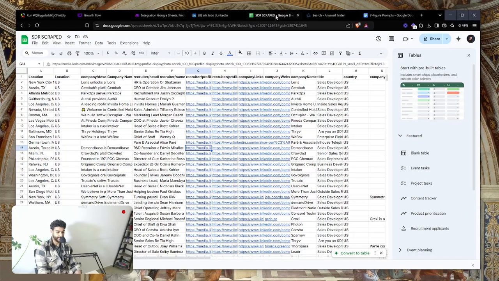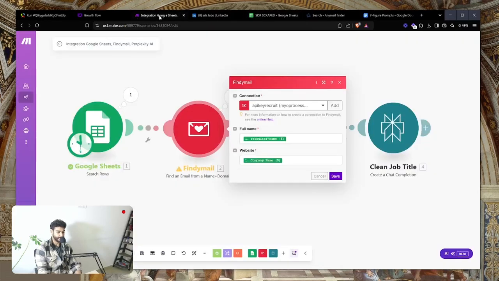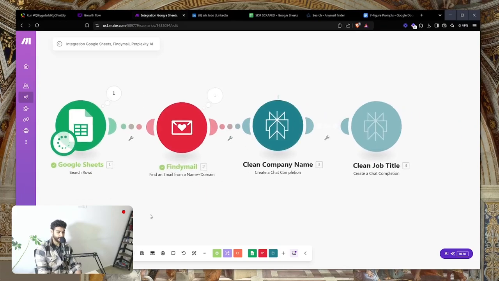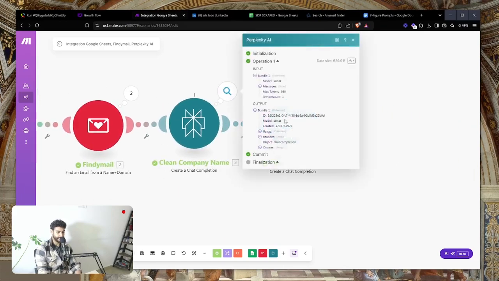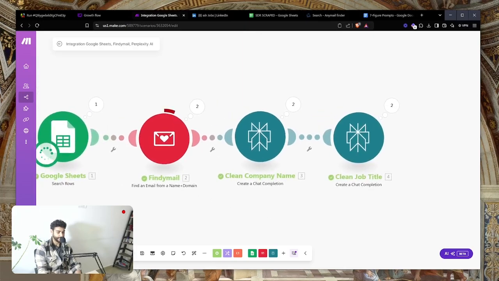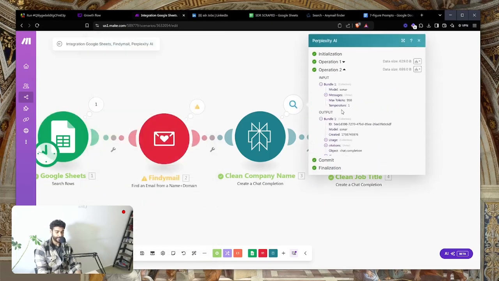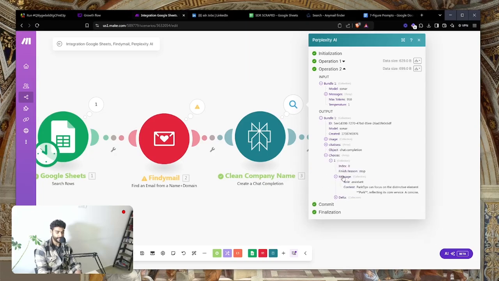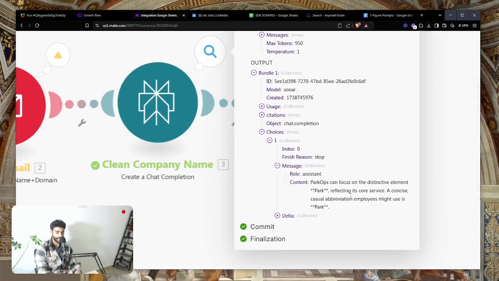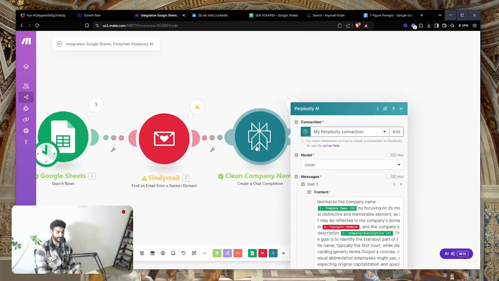So the first one couldn't be found. So the best way is to actually not waste our tokens, just delete this guy here, and then go back, run once. So I found the email, clean the company name, and then if I look through, oh, let me force stop this. I think we added 5 here. Oh yeah, that's why. That's fine. I'm gonna go to this, look for choices, content, message, content. Let's go. Yeah, so we need to fix this first.